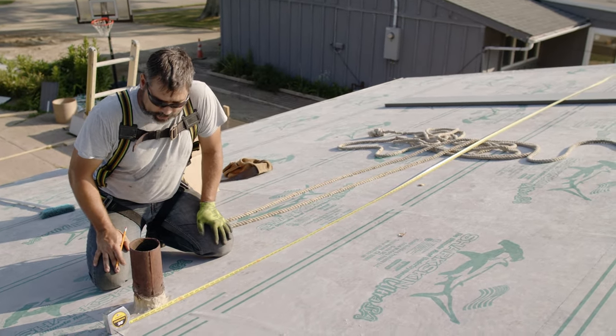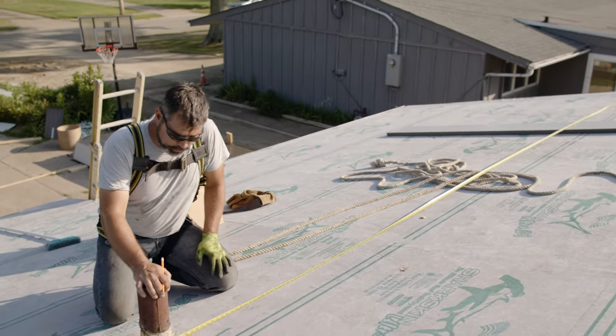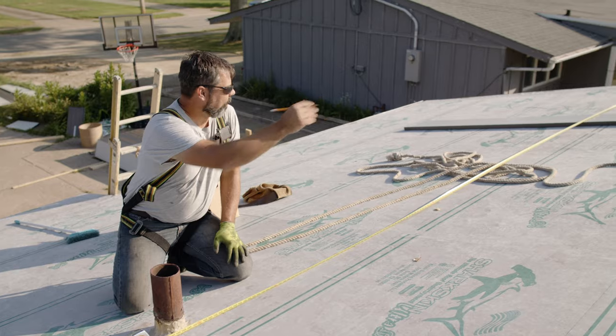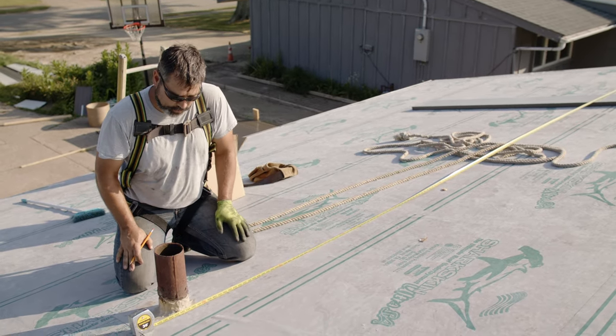On Adam's roof, we've got a couple factors here. We've got a soil stack in the front here. We've got a vent stack right there for, I believe, an air conditioning unit. And then we've got these sheets coming across on the top. We want to try to tie it all together, but sometimes you have to make choices.